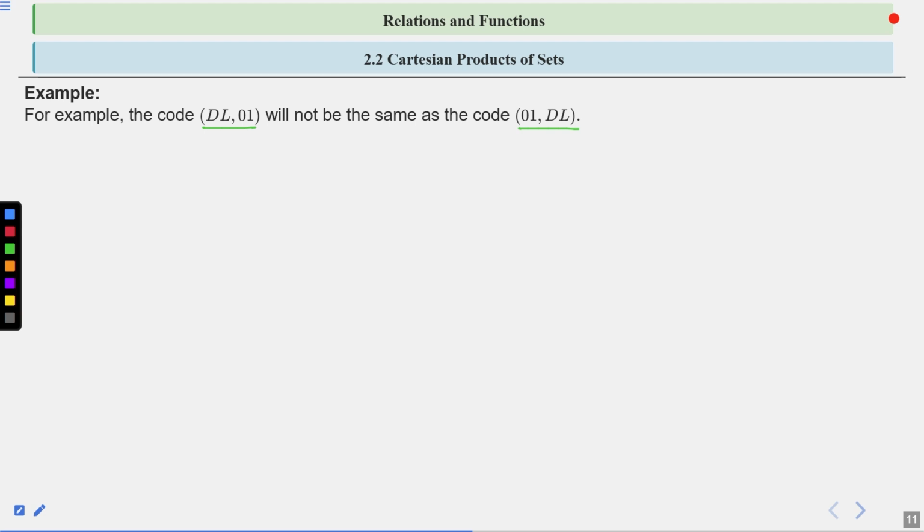Okay. And if you observe the set builder form of A cross B, your first element must be from where? A, and the second element must belong to what set? B. But if you look at this pair, is it going to be in the Cartesian product A cross B? No. Why? Because the first element must belong to set A, but we do not have 01 in set A. So this pair is not going to be in A cross B. Also observe this.